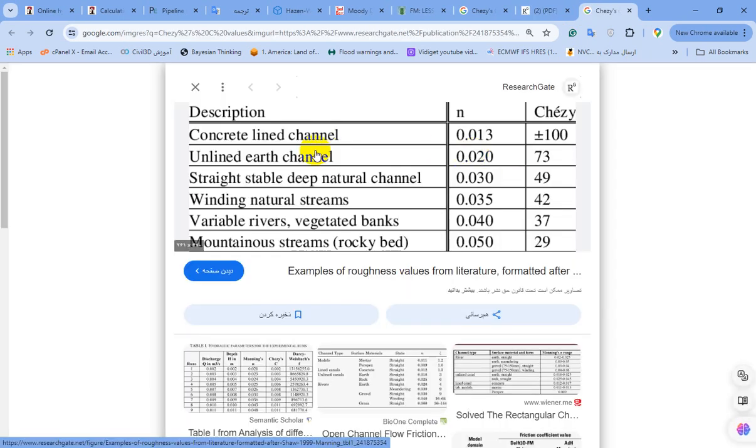Okay, for different channel types and for different Manning values, you can calculate the related Chezy coefficient. For example, for winding natural streams, the average Manning value equals 0.035, and it equals about 42 for Chezy equation.